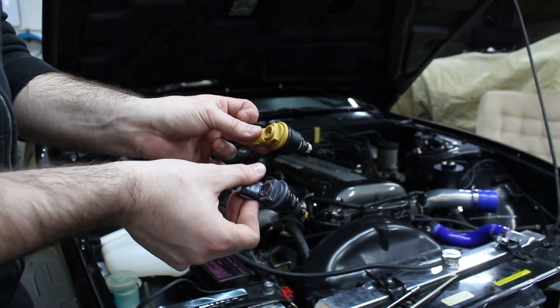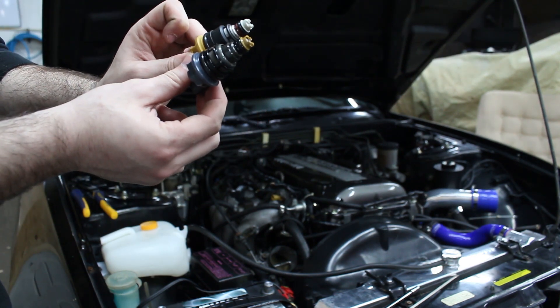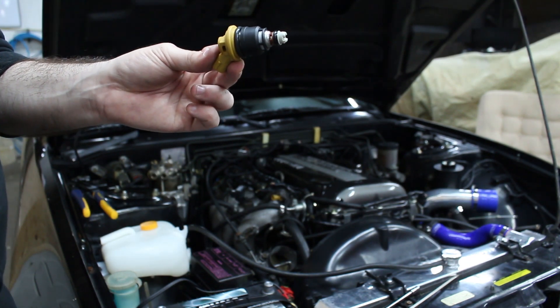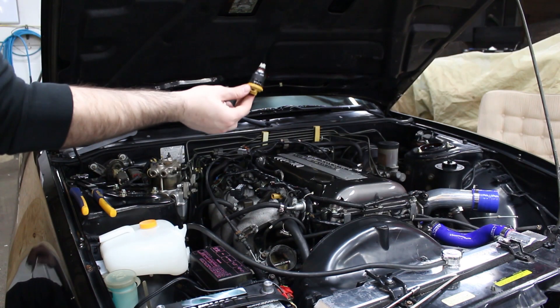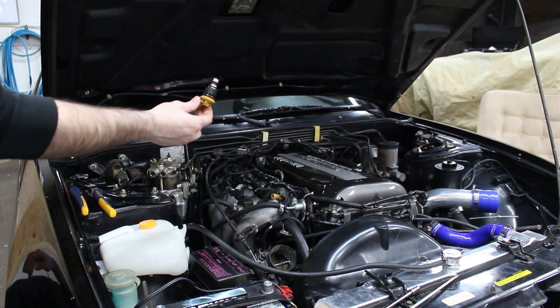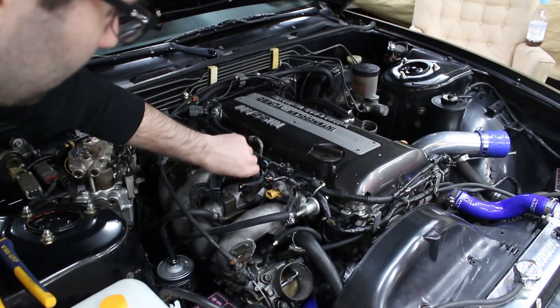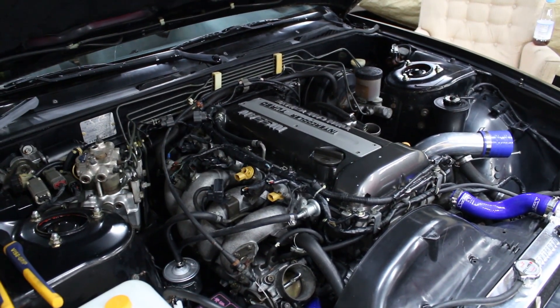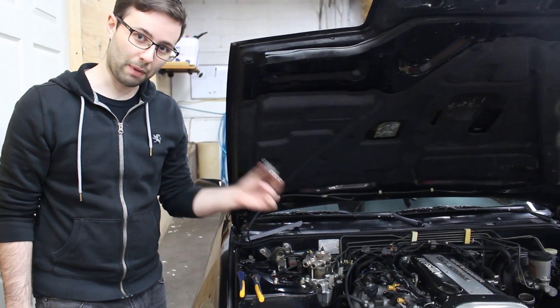As you can see, these are very similar in physical dimension. I actually used a digital caliper, measured the differences, and they're extremely similar pretty much the whole way up. We're going to put some oil in this — the guys in the forums recommend Vaseline — and then we're going to install this guy. Later on, you'll see Mike wire this up in another video. Put some lubricant on the O-rings. What you're going to do is just drop it in place, spin it around in there to make sure it's seated properly and make sure the O-ring is lubricating up the walls of said fuel rail. Then you're going to struggle to put it back on. Pro tip: do not use your aluminum cast housings and screws to try to smash the injector in place.